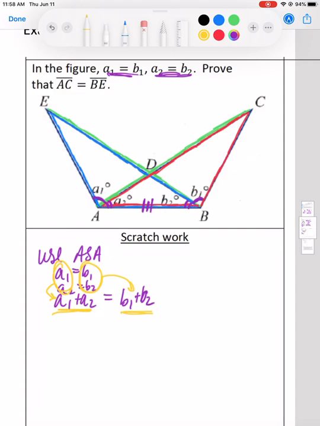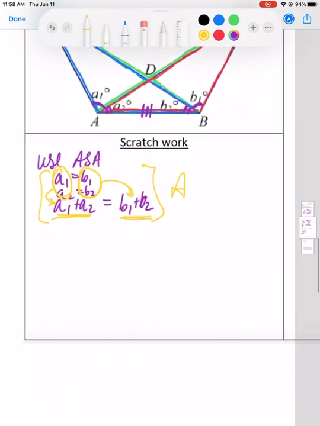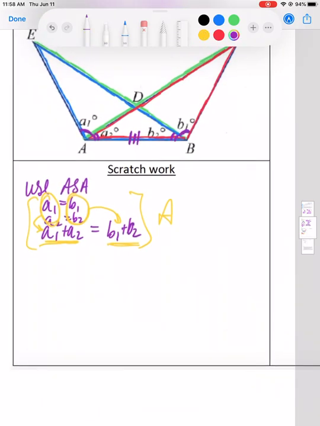That's the angle part. Okay, so that's my angle part. The side part is the common side, which is AB is equal to AB. Okay, so that one is good. And then the other angle are the little angles, A2 and B2, because they're right at the points here. There's A2 and B2. That's the little parts of the blue and red triangle. Okay. There's the other angle. So I can use those to prove my red and blue triangles are congruent.